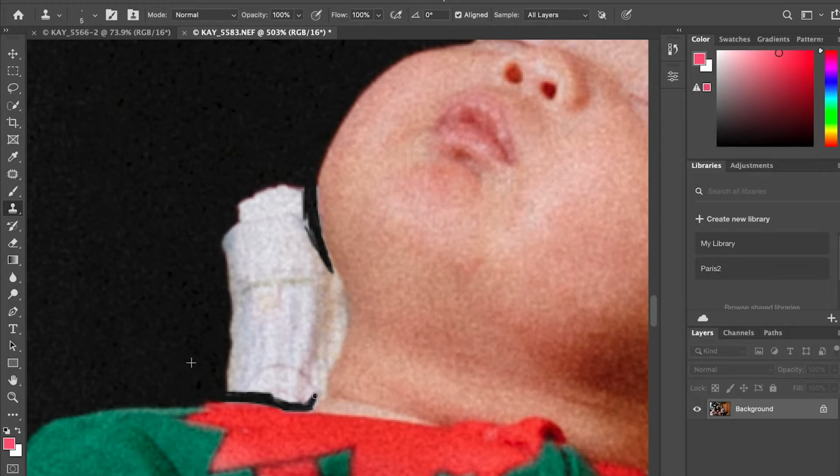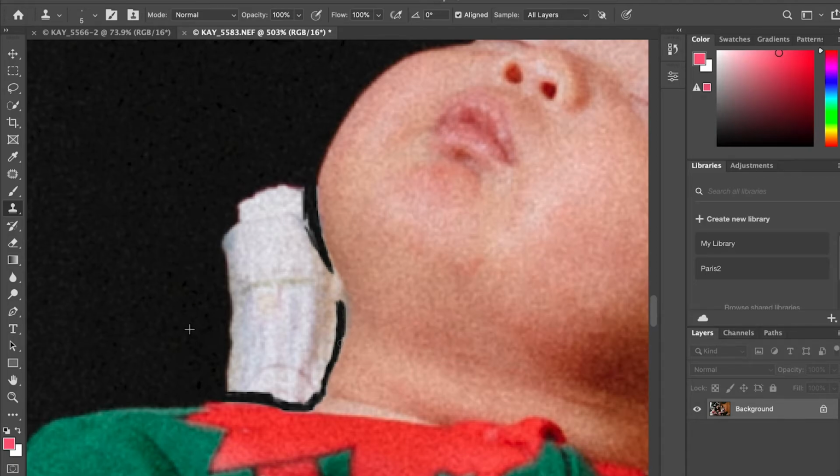Alright, so like this, I'm just detaching the edges of Luna's neck from the background so that we can use the patch tool later to make this background disappear.